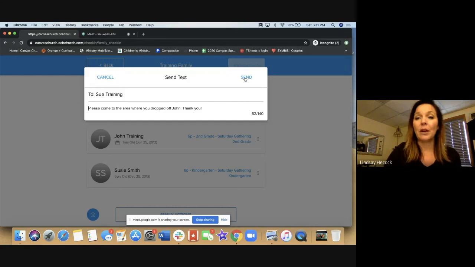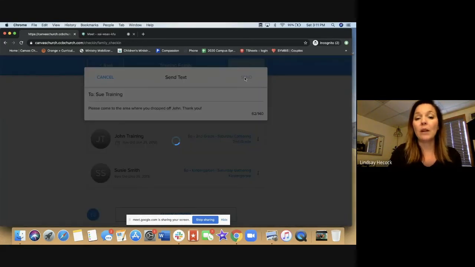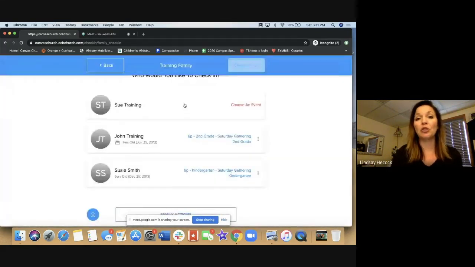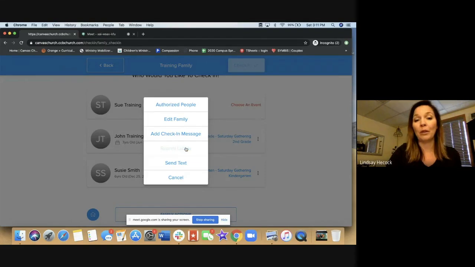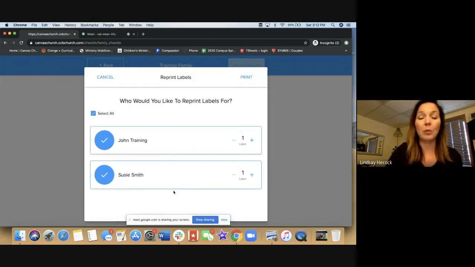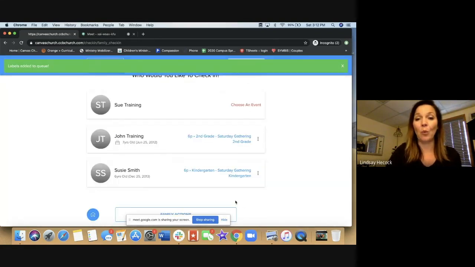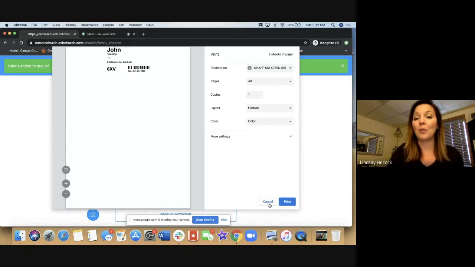Thank you. And hit send. So we have sent her a text. She's going to show us that text message on her phone when she receives it. And then we can go to reprint labels. So we want to reprint labels for the kids, and it should reprint an additional guardian tag as well so that she can go and pick up her kids.